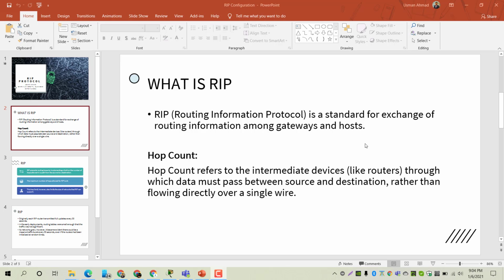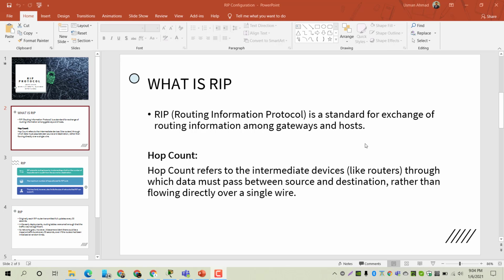Each hop will have its own information, and it will carry its own data. From source to destination, there will be a number of intermediary devices through which our data will travel, and it will eventually reach its destination.